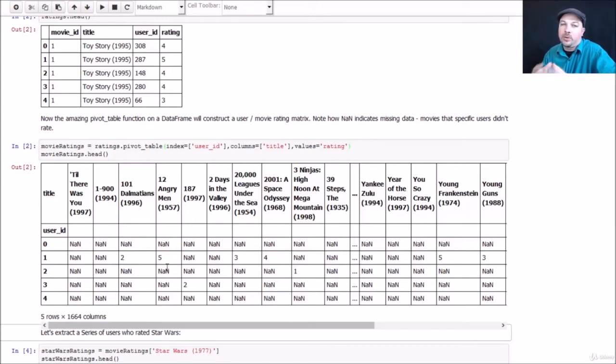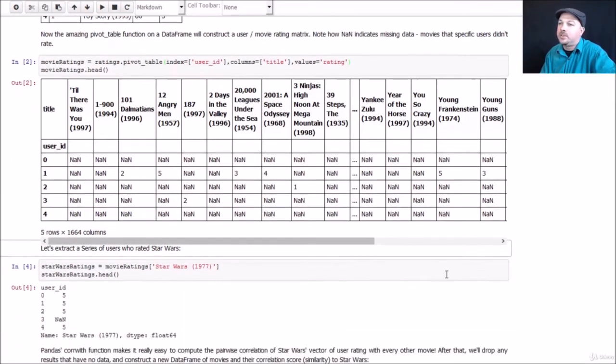So that's useful for both user-based and item-based collaborative filtering, right? If I wanted to find relationships between users, I could look at correlations between these user rows. But if I want to find correlations between movies for item-based collaborative filtering, I can look at correlations between columns based on the user behavior. So this is where the real flipping things on its head for user versus item-based similarities comes into play. Now we're going with item-based collaborative filtering, so we want to extract columns. So let's do that next.